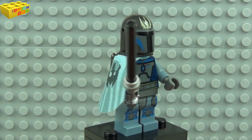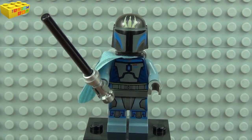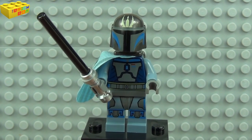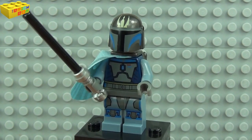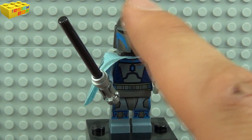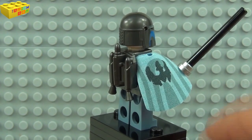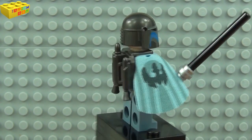And this is a pretty awesome looking minifigure. We have print detail there to the legs and to the torso, so lots and lots of detail going on at the front of this minifigure. We do have the black bladed lightsaber, which is also another awesome addition. And then we have this helmet, which has all this fantastic print over the top with the extra print there just running over the crest of the helmet. And we have this pauldron as well, which also has some pretty cool design on that.